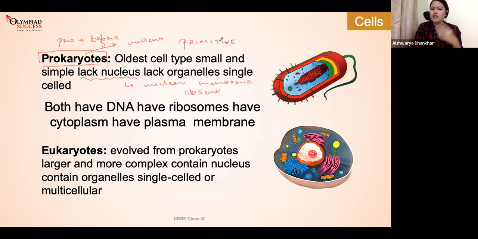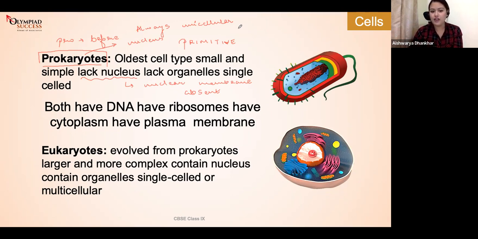Can someone tell me, are prokaryotes multicellular or unicellular? Unicellular, of course, you know that it means only one cell, and multicellular means multiple cells. Are they always unicellular, Khyati? Khyati has said unicellular. What about others? They are always unicellular. There are no multicellular prokaryotes present because they are primitive cells and they will always be present as single entities. They can form colonies, like Khyati has said, blue-green algae. A lot of blue-green algae can combine together and form colonies, but they will not form tissues, right? They will function as individual cells.